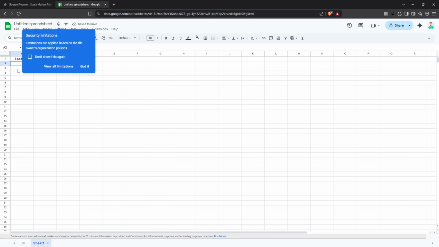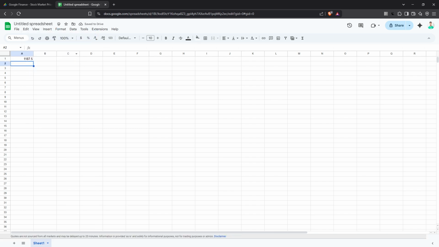So how does this work exactly? Well, the function GOOGLEFINANCE is a powerful tool that allows you to access financial data directly from various stock exchanges across the globe. The string NSE:RELIANCE within the formula states that you are specifically looking at Reliance Industries on the NSE. The second part, "price", dictates that you want the current trading price of this stock. It's as straightforward as that.